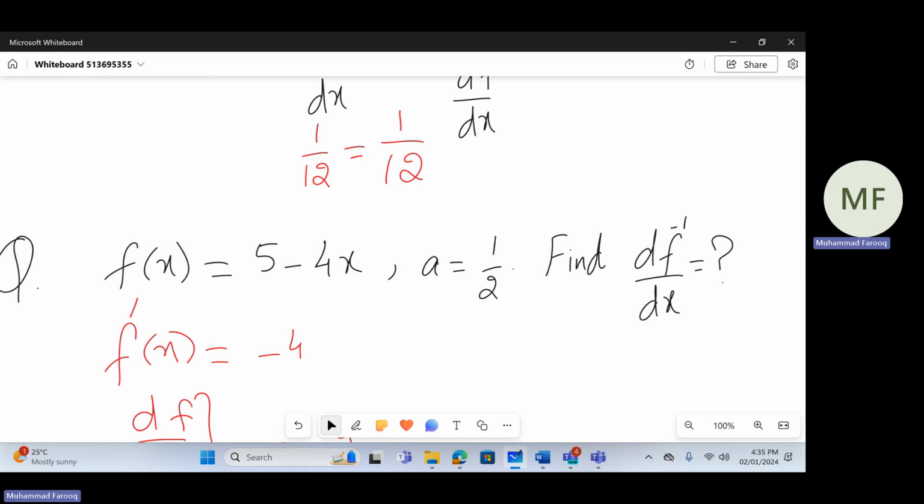A question without A becomes the same as before. If there is no point, just find the inverse first and then you can differentiate. If the point is given, you can avoid the inverse calculation. Use the property: find the function derivative, use the A point and flip it. Substitute and get the answer. Most probably in the exam, it will be with A or without A. Maybe we can get two questions, one from each.